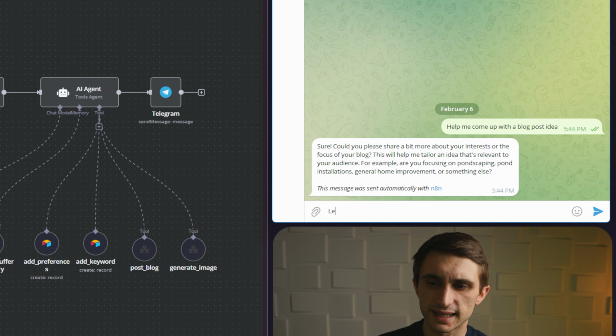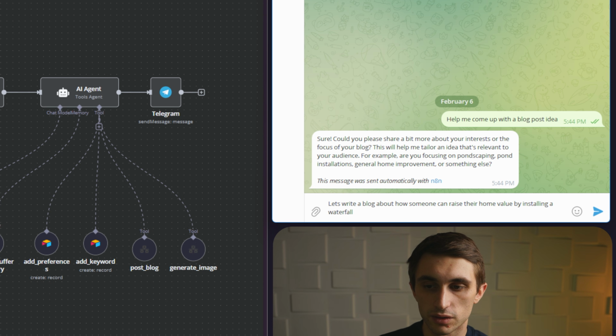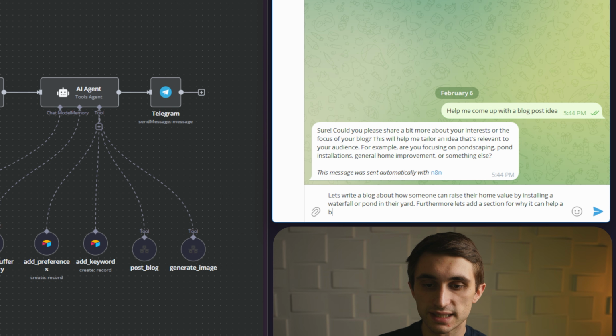I'm just going to say, let's write a blog about how someone can raise their home value by installing a waterfall or pond in their yard. Furthermore, let's add a section for why it can help a business attract more customers to their commercial location. And I can send that off.